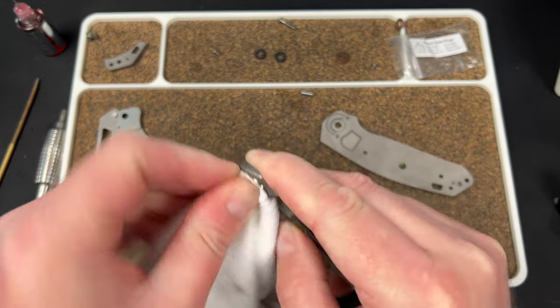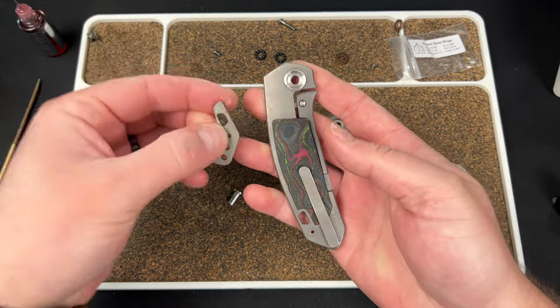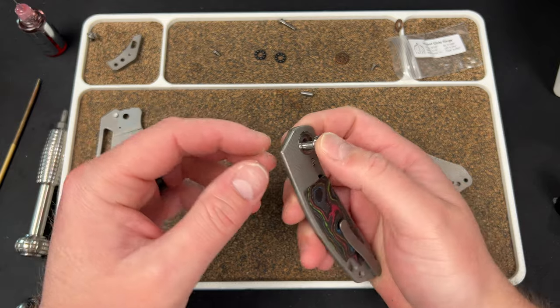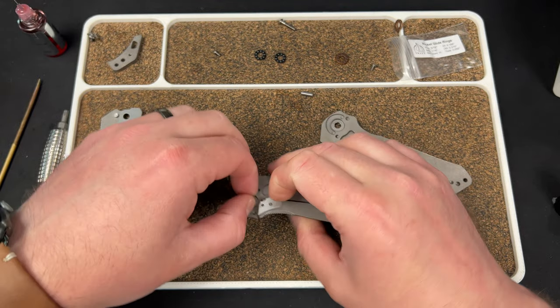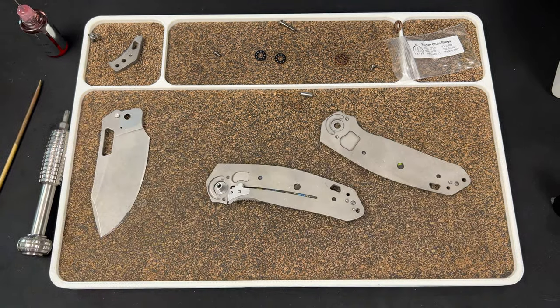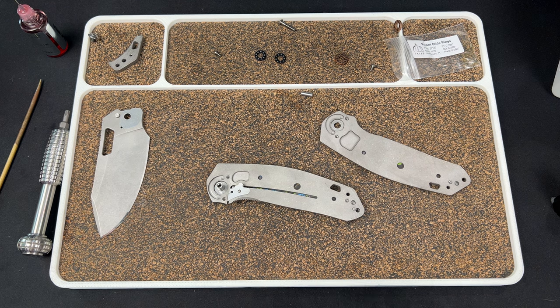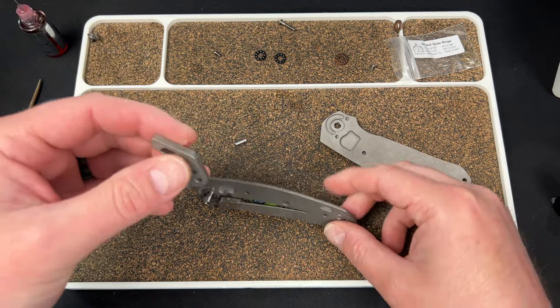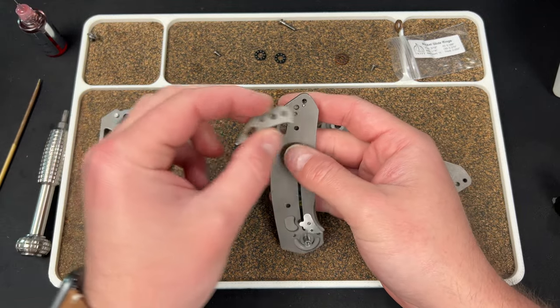So the idea here with the collars and backspacer and everything is we can anodize these different colors as we go through different versions of the knife. We're going to start with this version. All right, so this goes where? Backspacer. So let's get this back on.